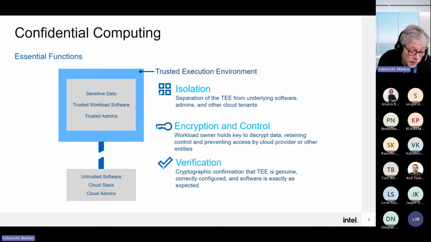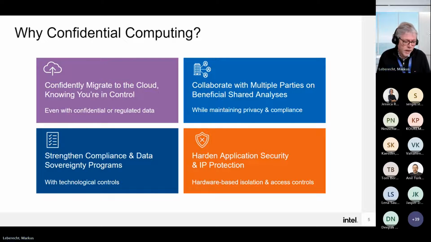What can you do with it? Quite a number of things, actually. I already said that it enables a very strict separation of duties and should, when everything is set up correctly, prevent any hypervisor, any admin of a hypervisor, any underlying software stack from accessing data, even if you're in a cloud that is being operated by someone you necessarily don't always need to trust.